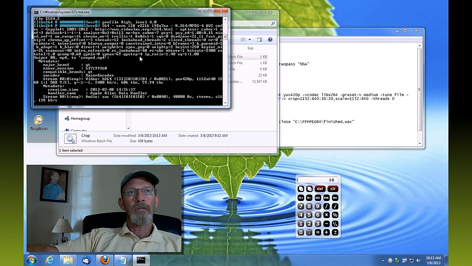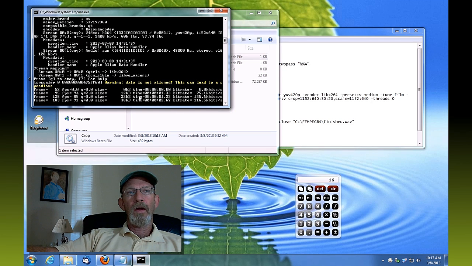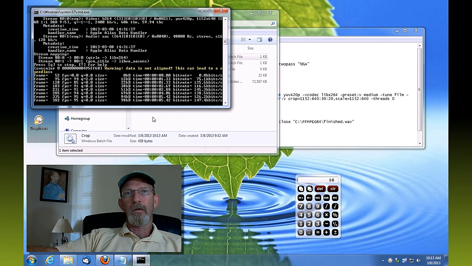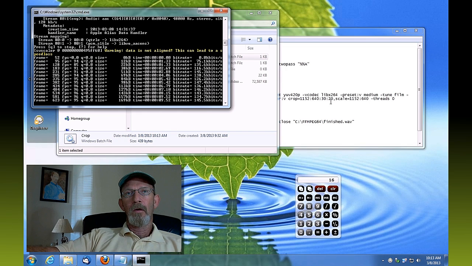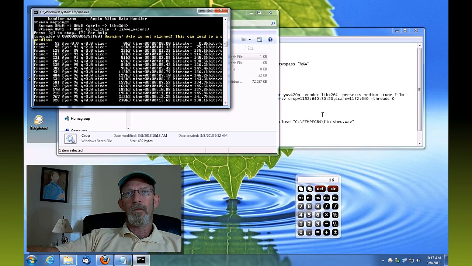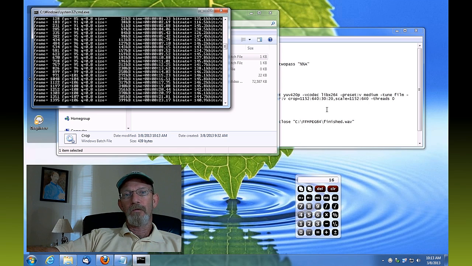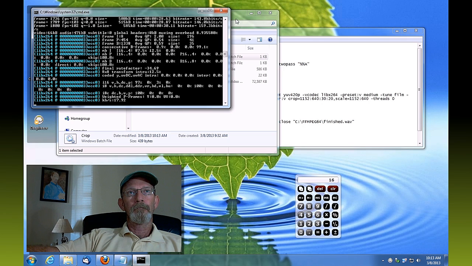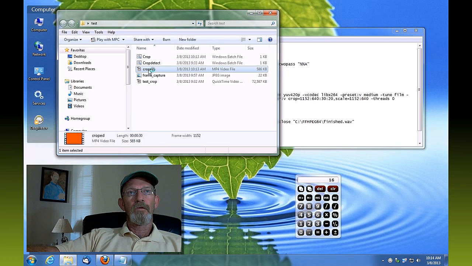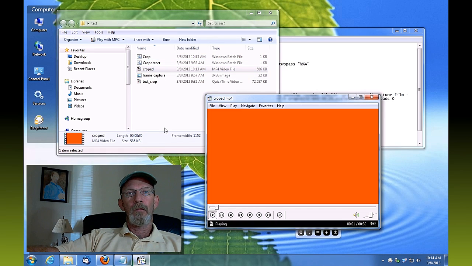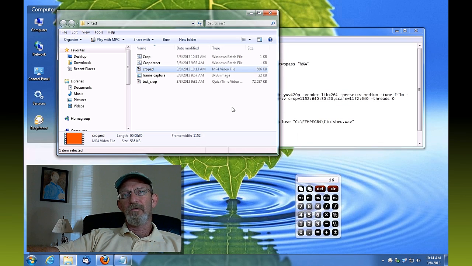and run our crop again. There we are. We're with our error message because we're sending it invalid information. Although 20 divided by 2 is 10, it's an even number. The 30 divided by 2 is not an even number. But we'll take a look at the results here. Okay, so here's our cropped, and you can see that it produced a file that's just fine, but it's not necessarily the best way to implement this.